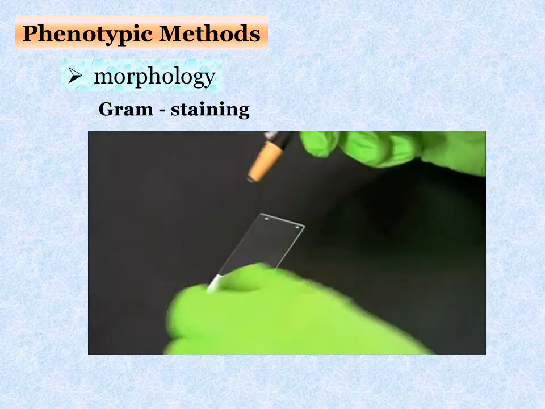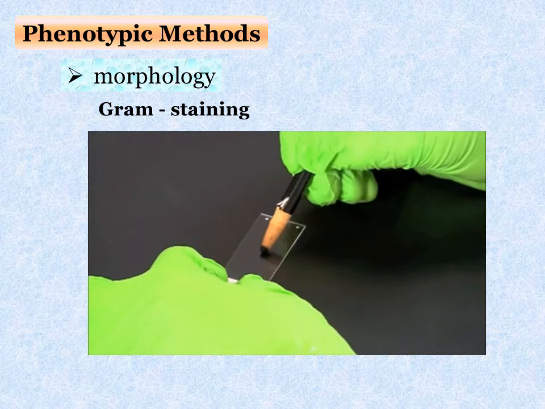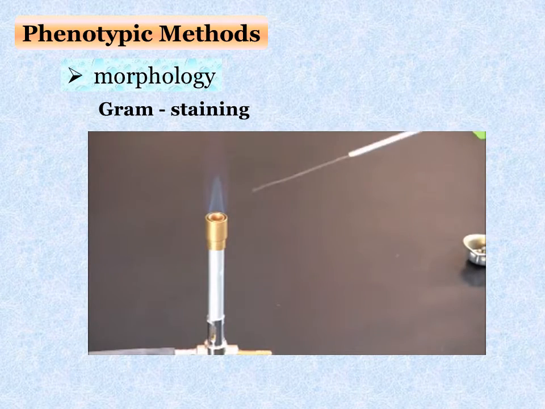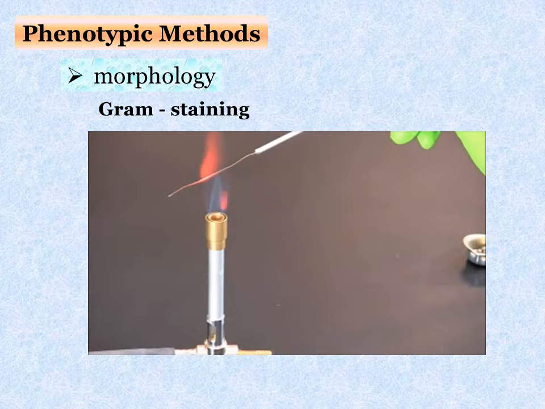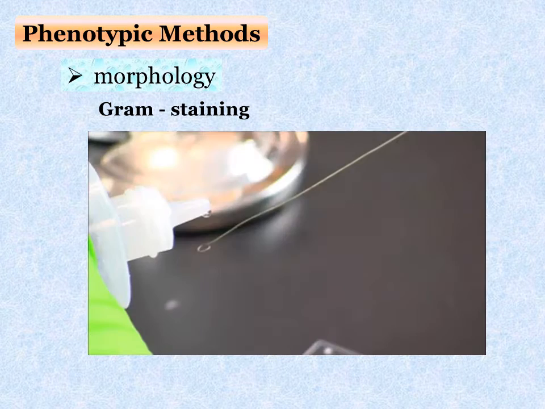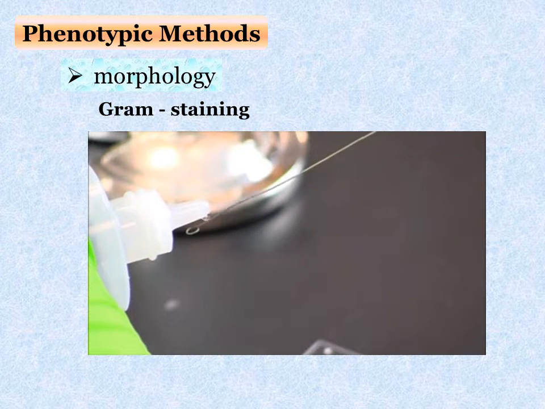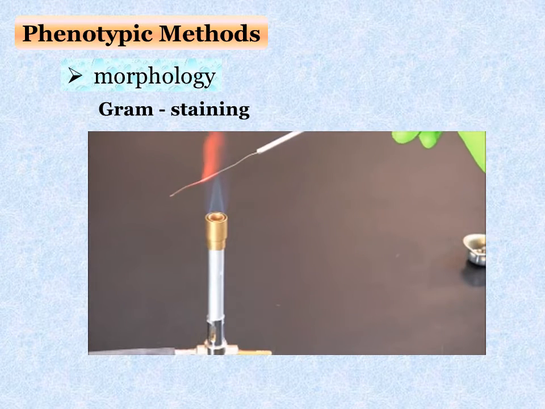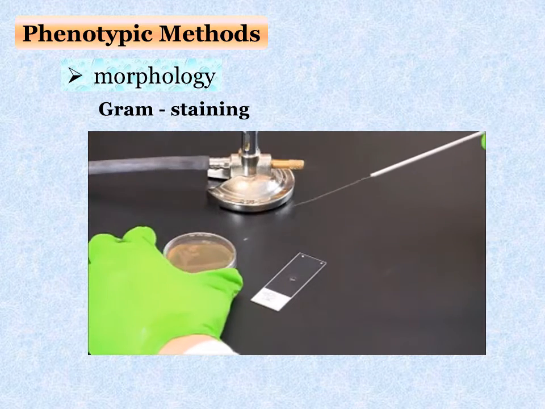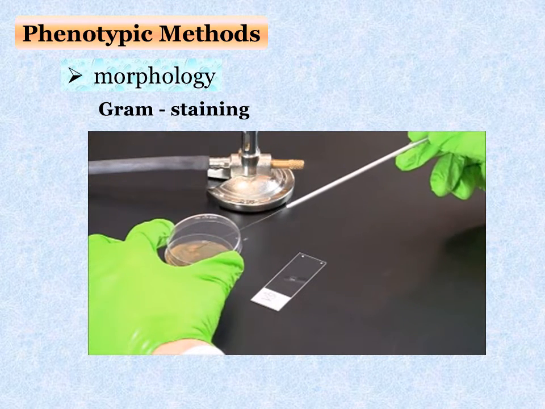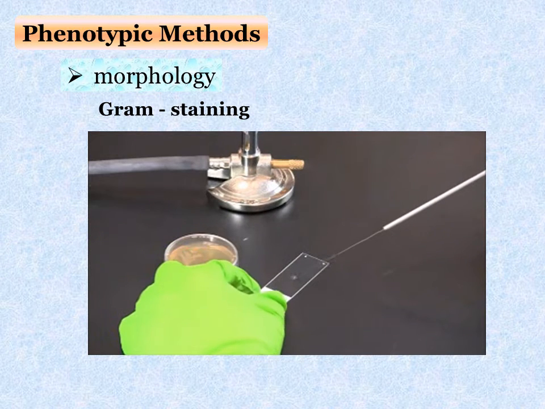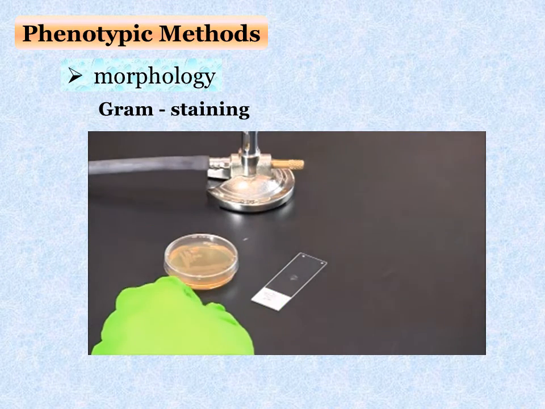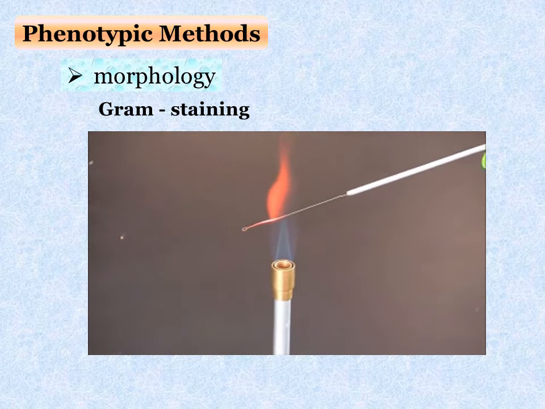Label the microscope slides. Mark a circle at the middle of the slide. Using a metal inoculation loop, sterilize by flaming. Using aseptic technique, get a drop of water and place it on the slide inside the mark. Flame the metal loop again to sterilize. After allowing it to cool, get a colony of bacteria from an agar plate culture and transfer it to the slide. When finished, flame the loop to sterilize.